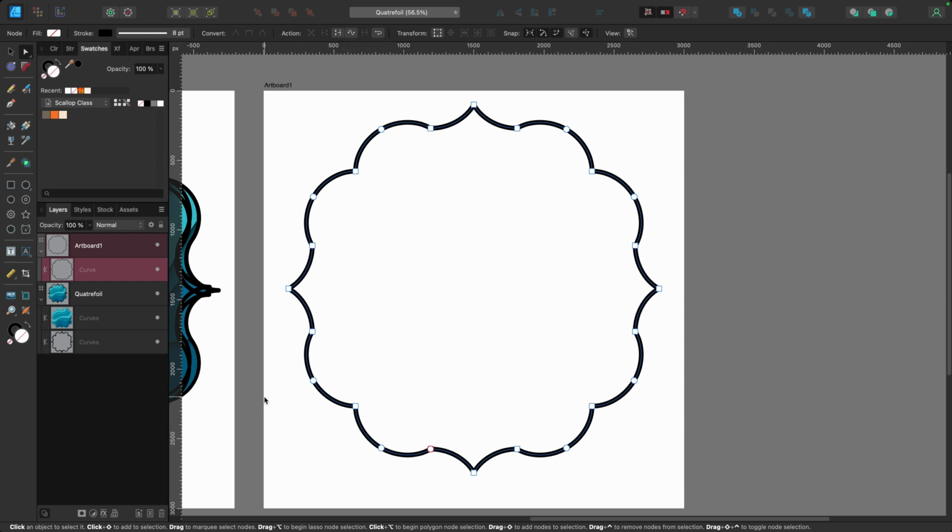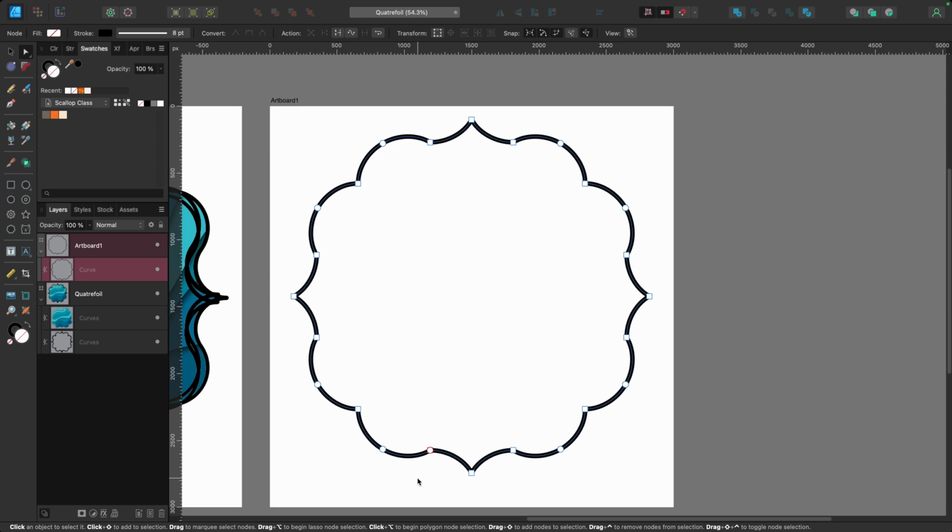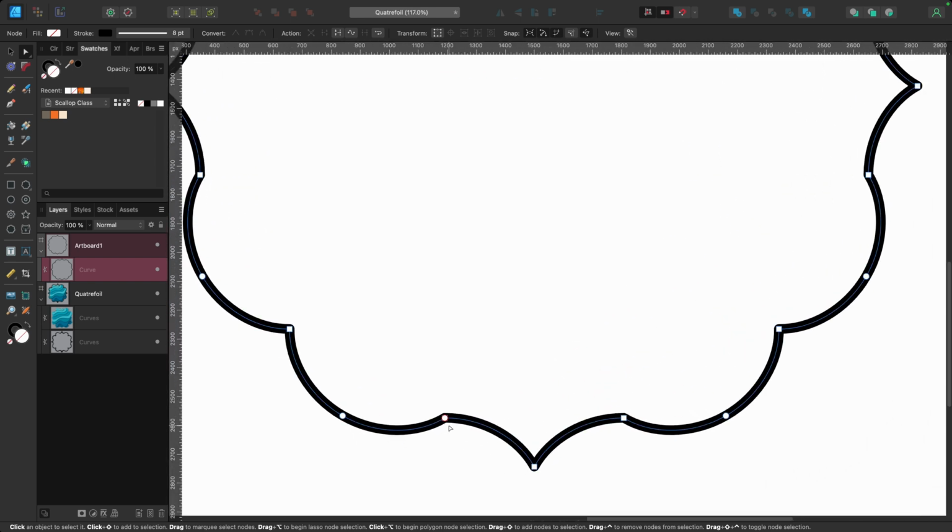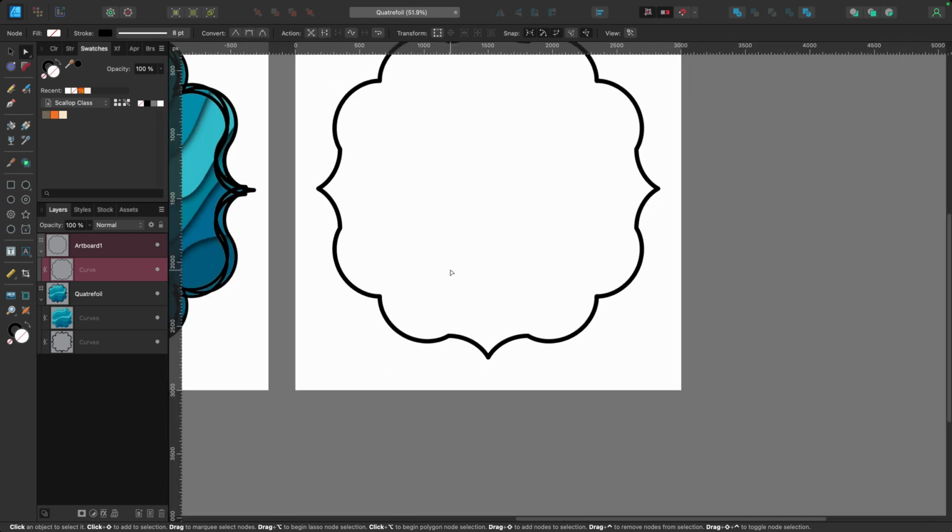Now, for the most part, that worked. I am seeing one little issue, and that's this one here. Sometimes it doesn't always work, and you can kind of tell because this one's red. I'm just going to click and drag to select both of those while my shape is selected, go back up to the top and just choose Join Curves, and that corrects the issue.